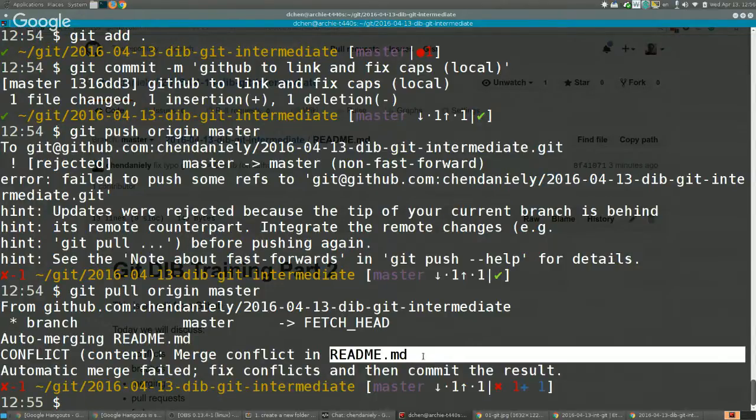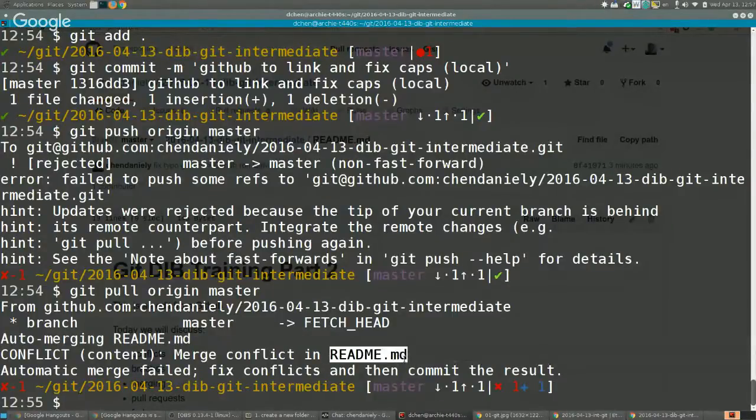Again, this is a really simple case. There's only one file we can look at. But again, projects are not just one file. So if you ever get a conflict and you're just like, oh my God, there's like 50 files here. How do I even know which ones have a conflict? Git is actually pretty useful. So don't get too scared about the amount of text it's printing out to the screen.